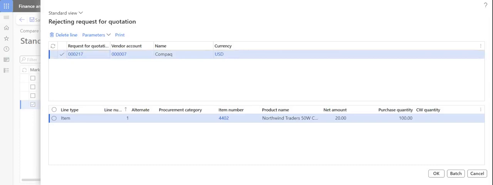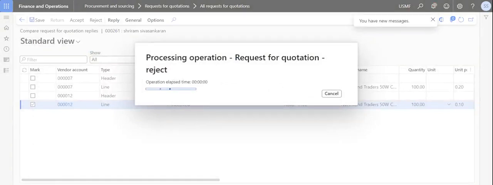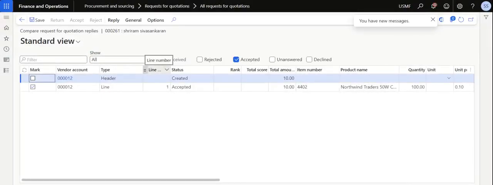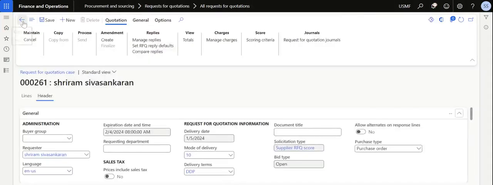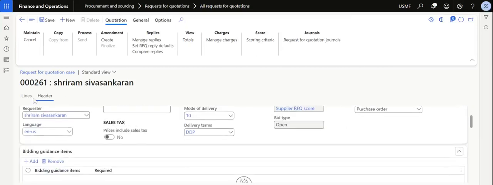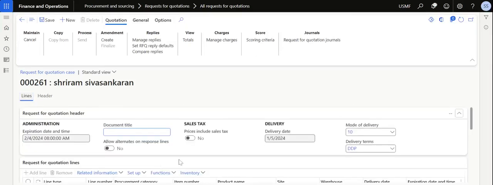And it's also asking whether you want to reject the other quote. You have accepted the quote, but the other quote you want to reject. So it automatically opens up the page to reject the quote. So here also I'm clicking on OK to reject the quote. So this quote will be rejected. And now if I go back and click on the save button, here you can see the lines.